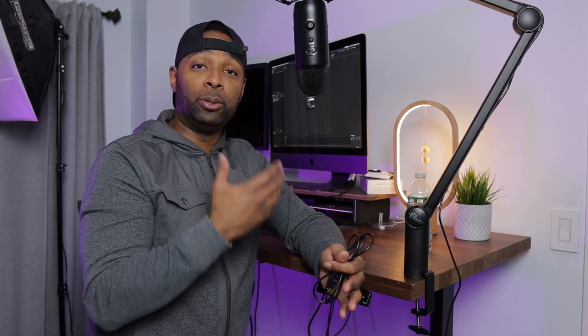Now we're going to connect the USB cable to my computer. I have Adobe Audition pre-loaded on my iMac so we can get audio recorded. We'll be recording from the Yeti as well as my Canon M50's audio to compare the two and see if we get cleaner audio from the Yeti versus the Rode VideoMicro.